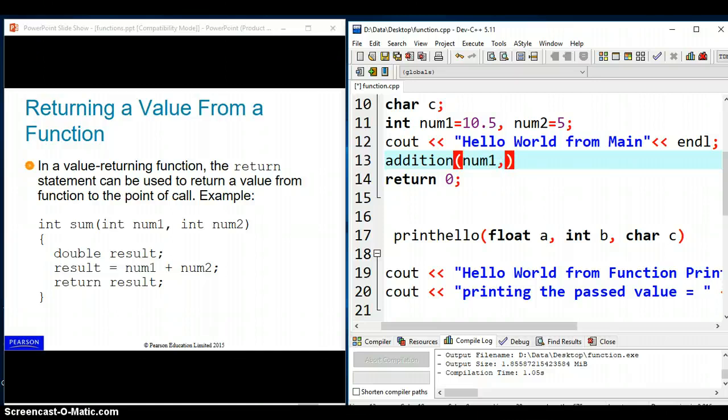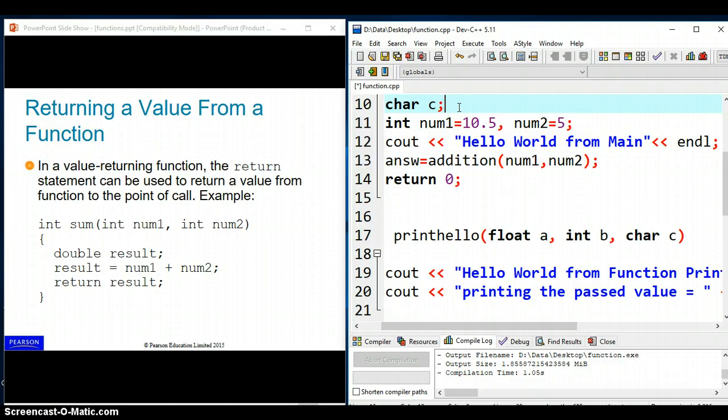num1 and num2. Okay, but we cannot do this way because we are actually working with return type. So in order to use return type, once you return a value, it has to go into another variable, just like the character just now.